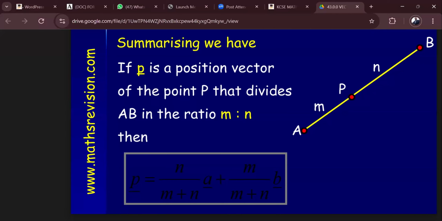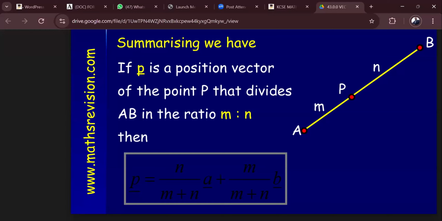One thing I want you to understand here is if you want the position P, the position vector, or the coordinates of P, it is N. So on a point in AB, like if I'm dividing a piece of bread in the ratio 1 is to 2, one person will get 1 over 3, the other one 2 over 3. So below, the total must be the ratio total. As I've said, if the ratio was 2 is to 3, below must be 5. So one will get 2 out of 5, the other one 3 out of 5.